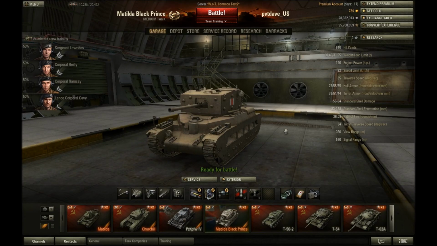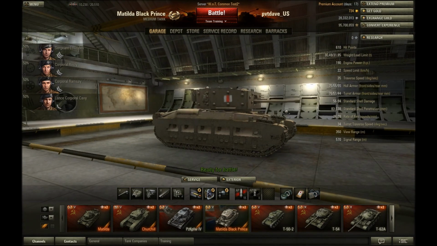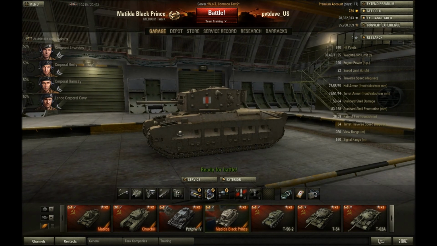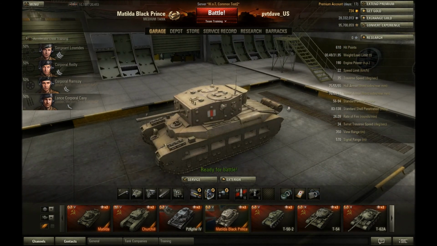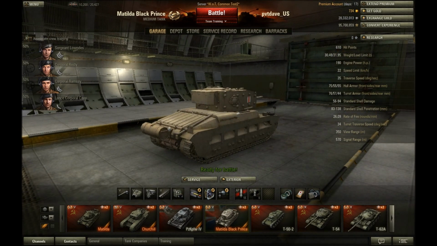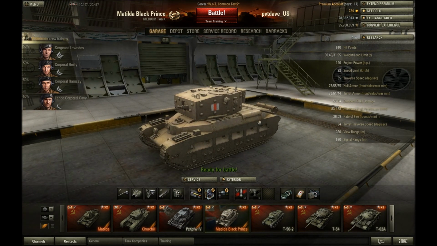And this is the Matilda Black Prince, and it's definitely not winning any beauty contest. Well, neither are you, Dave. You should talk. Anyways, as you can see, it's pretty much impossible to actually circle this tank due to 34 turret traverse speed and 35 hull traverse speed. If the player knows how to move the hull and the turret at the same time, you're not going to flank this tank. It's just not going to happen unless you track it.